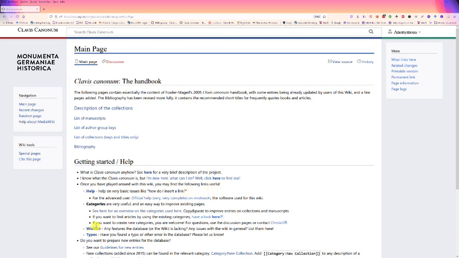There also is a wish list where you can tell us what you find missing, and another page is dedicated to typos or similar errors in the Clavis database. The last section is for those of you who offer to contribute new contents for the database. Today we will focus on making your first step as a contributor.